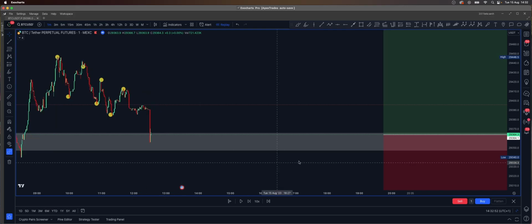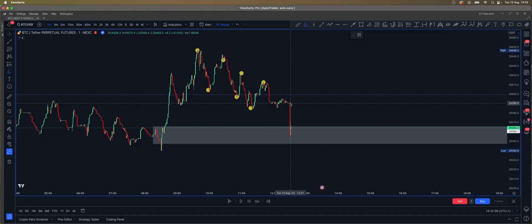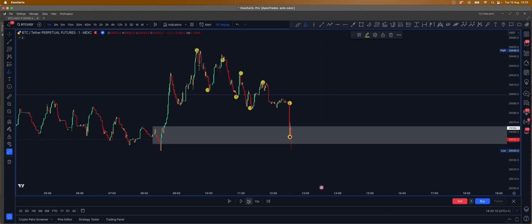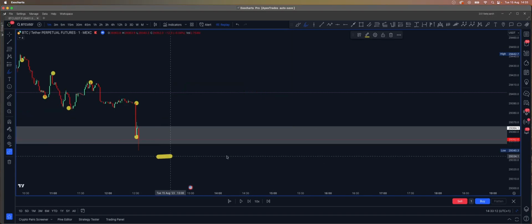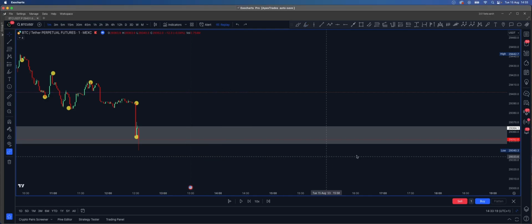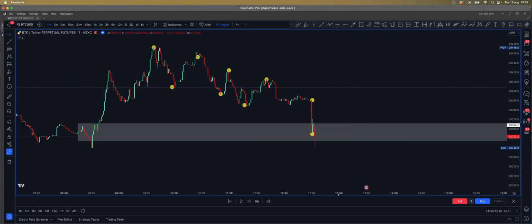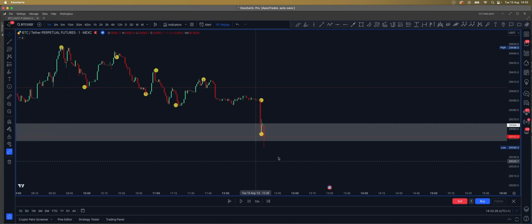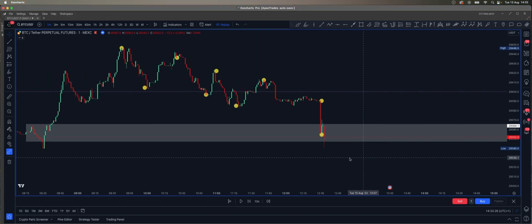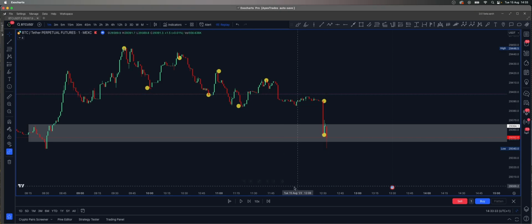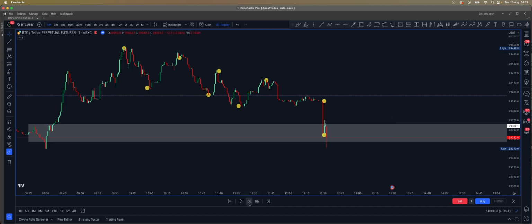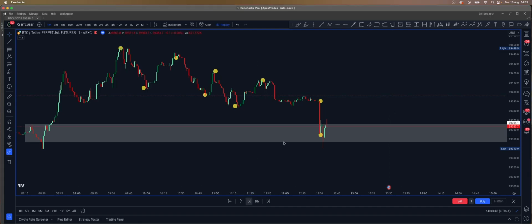I'm just going to bring this over. Market structure wise, higher low, lower low. Okay, we've gone a bit deeper. Oh, sorry, my bad. Let's bring this across here. Okay, so on the 1 minute, we're just waiting for a change of character for us to be able to get in and execute our trade. Right now we haven't seen that shift. Okay, starting to see a bit of a move up. We want to see this break here. When we break this, we get that change, the first time we get a change of character from a market shift perspective.